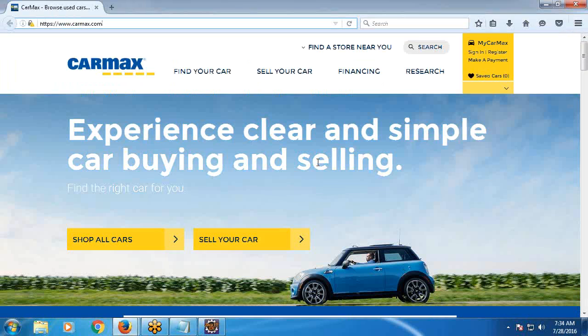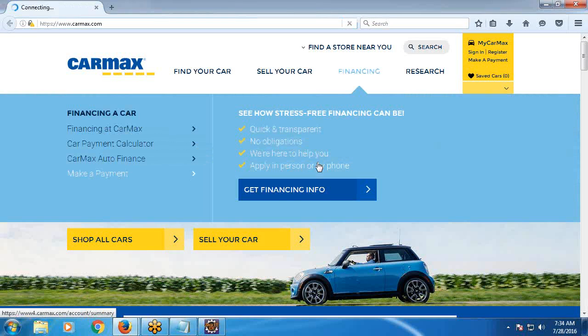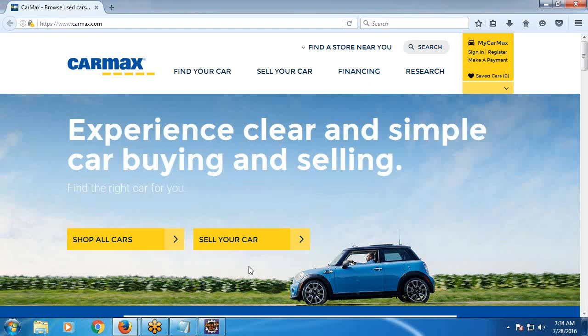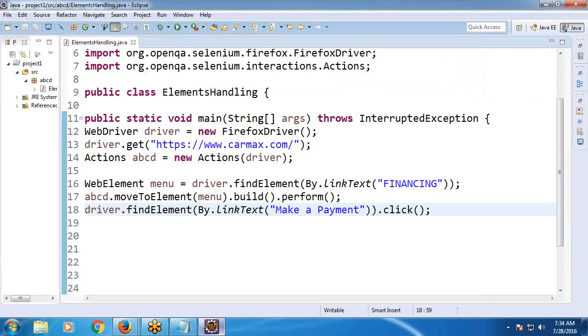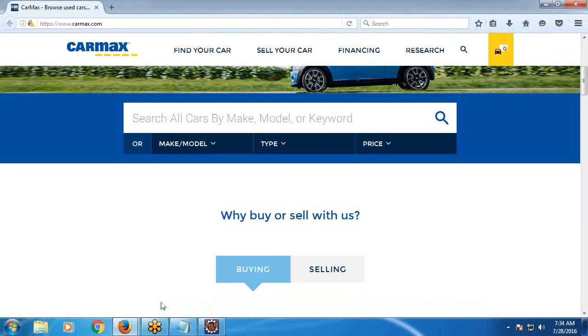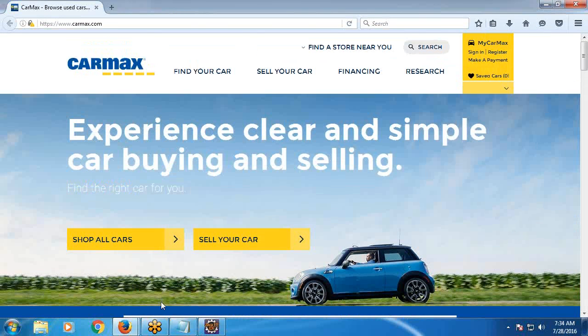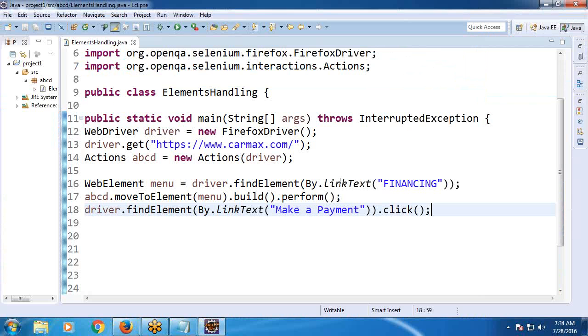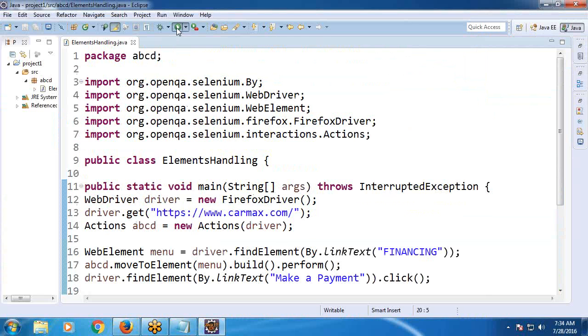Observe, it is clicking on Make a payment. See here, the application response is slow. I think it stopped? Not stopped. Just a minute. Run the program once again.